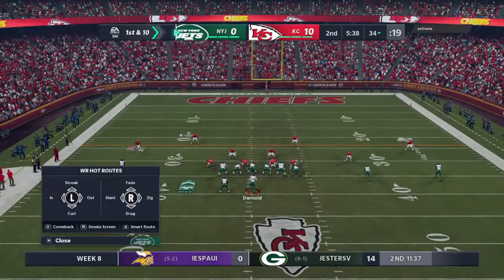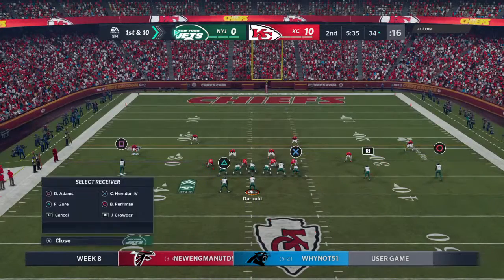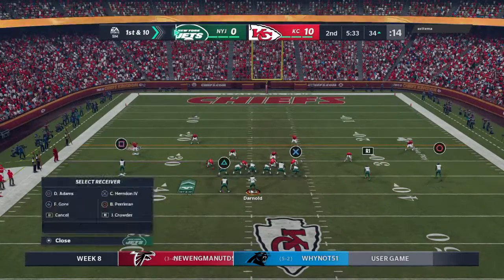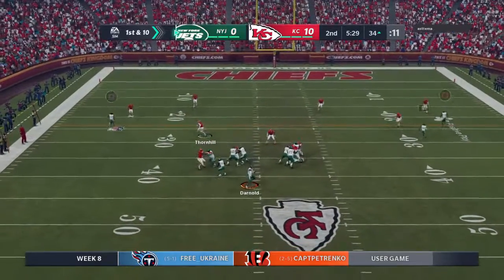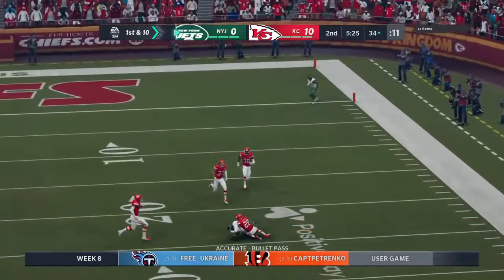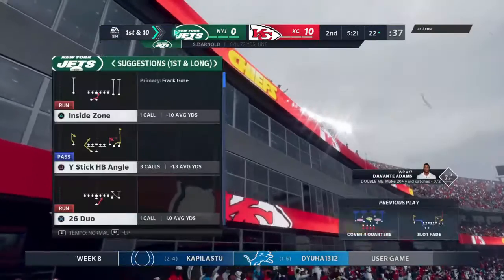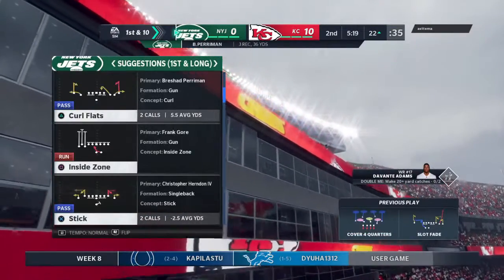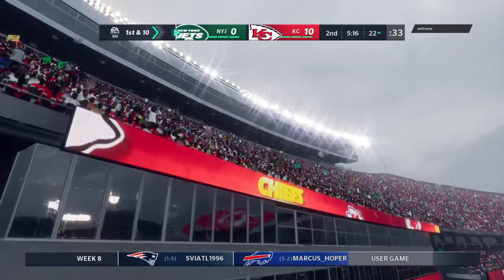Here's another 1st and 10. Darnold looking for Perriman there. He's got him. And brought down, but not before they're inside the 25. 11 more yards that go around. A first down as well.